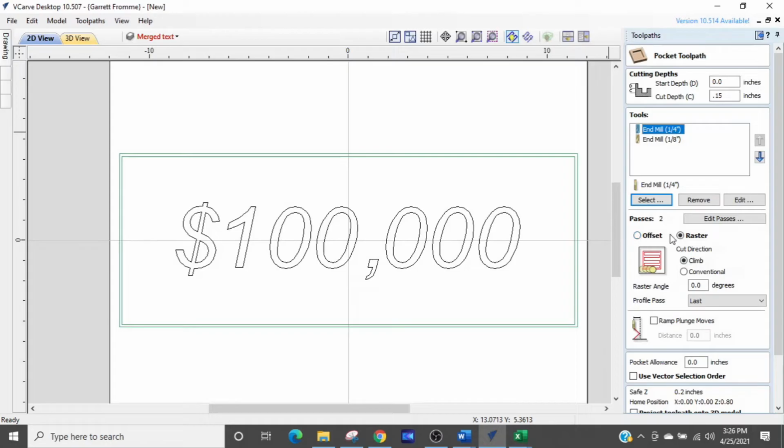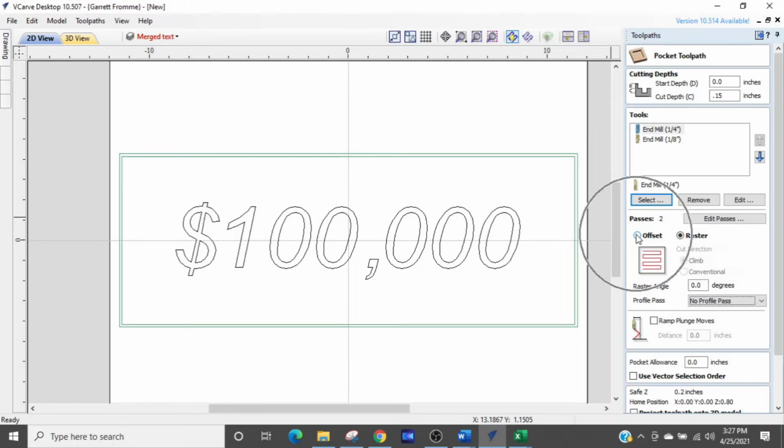When you're doing raster mode, you want to keep in mind the grain of the wood. So I'm going to explain a little bit about offset and rastering here, and why this is an important setting when you're doing carves like this, where you're cutting out a lot of material.